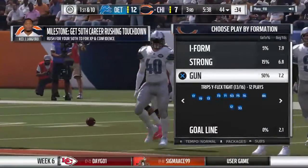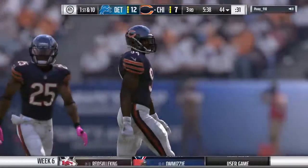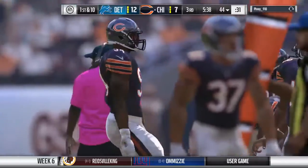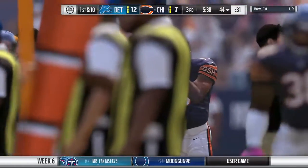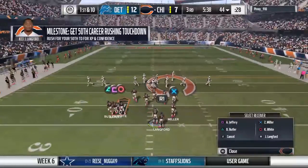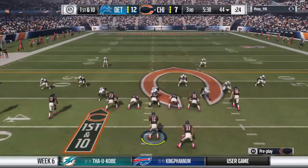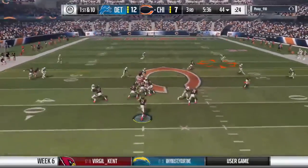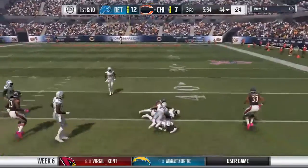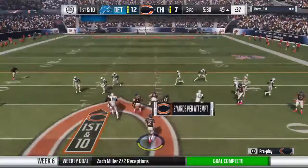So here are the Bears now as they get set for their first possession of the second half. They were able to get the stop defensively. Now a chance to turn that into points on the offensive end. Can you imagine what the grease board looks like at the half? Because no, tell me. That's exactly what they printed up. Stop them on defense, get the ball back for our offense, and go downfield and score some points. Now, the last part remains to be seen, but they got the first part done very well.